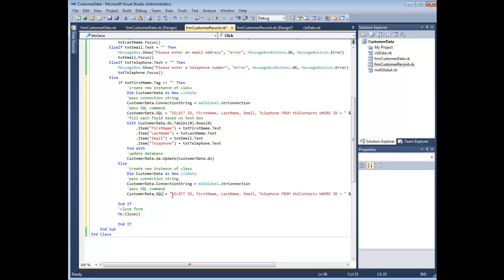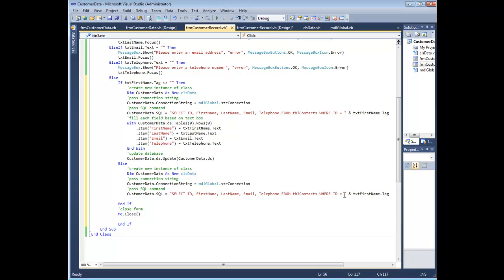Now the SQL here is going to be different. Before we were passing a tag for the ID. Well, since this is a new record, there is no tag. So I'm going to say ID equals 0. What that's going to do is get the data set, but it's going to have no records in it. Why waste network space or bandwidth to return records that we don't need?